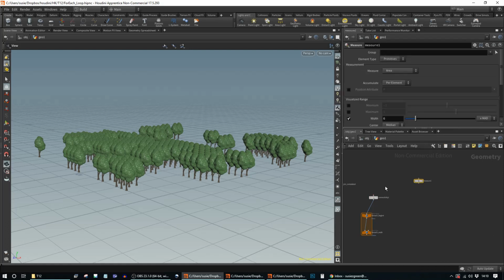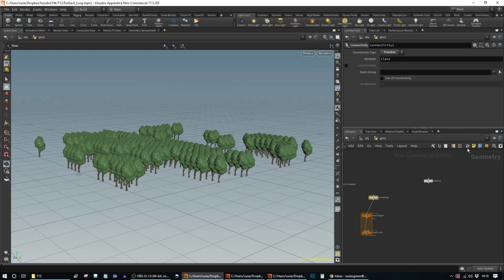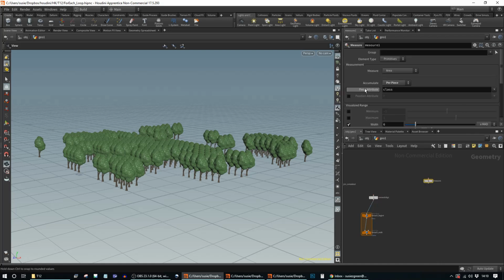It's probably worth showing you a different way that we can use these pieces. I thought it'd be quite useful, if we have an object broken up into small pieces, to be able to measure the area of each of those pieces rather than measure the whole thing. But if you actually look here, you can already do this by setting up the per piece attribute, and then in the same way that connectivity creates an attribute called class, this will use the class attribute to split them up. So effectively we're making a little loop inside this without having to worry about it.